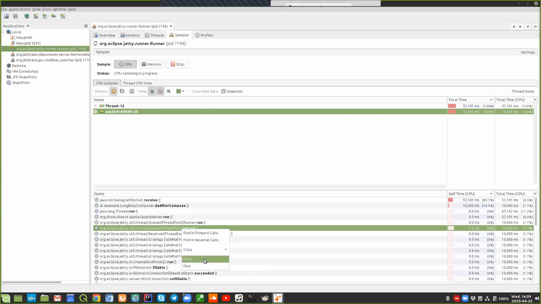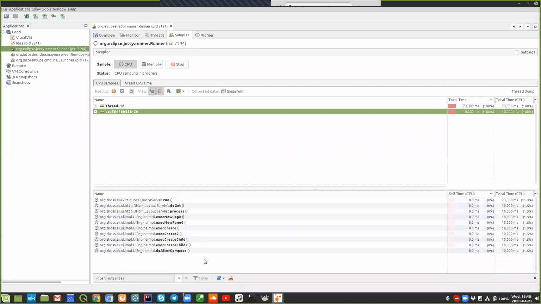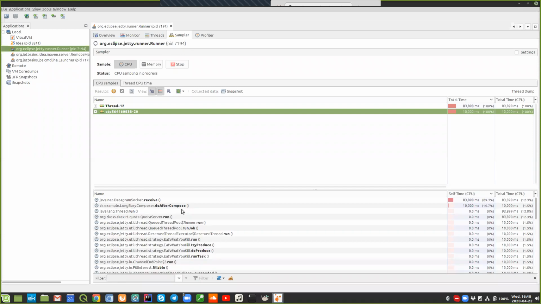But you can always filter and say, I only want to see my code, ZK example. Or if you don't know where to look, maybe you just want to see ZK components, org.zkoss, only ZK classes. And here you see right now ZK is not busy at all in this case. So it's a way of identifying hotspots very quickly.